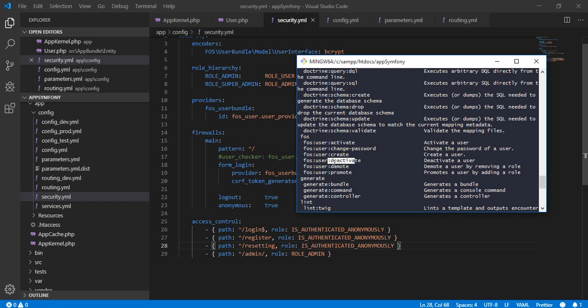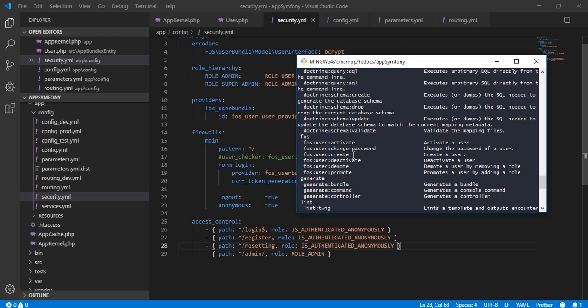Demote means that, for example, a user has a lot of roles and we want to delete one of those roles. For example, he has user and admin, and we want to delete the admin role, so we use demote. And promote is the contrary of demote, when we want to add a role to a user.